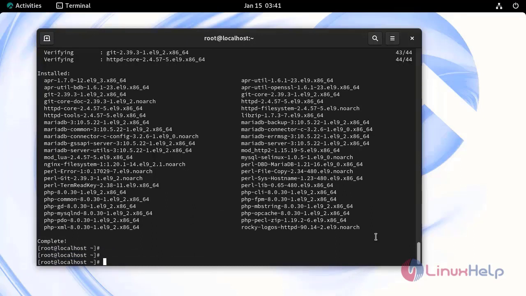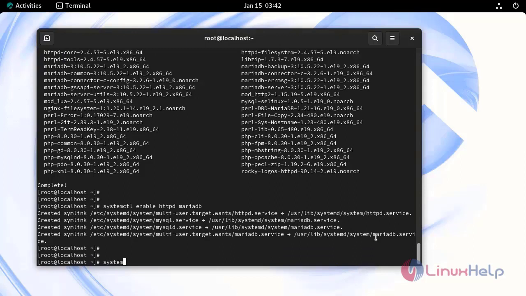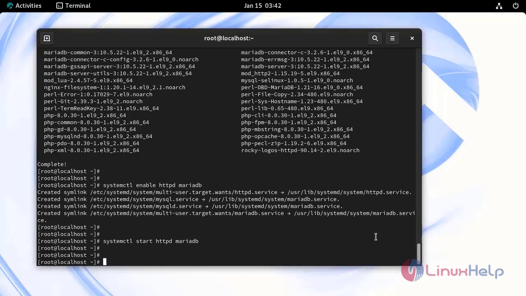Next I'm going to enable and start the Apache and MariaDB service by using the following command. Next I'm going to check the status of Apache and MariaDB service by using the following command.